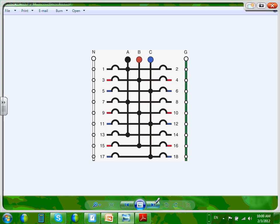ABC. They don't go CBA. It's always ABC from left to right. And it's always neutral. Can you see the location of the neutral on the left? On the right, you have the location of the ground. There's one bar for the grounding conductors, one for the neutral on the left. On the right will be the ground, and the phases are in between.